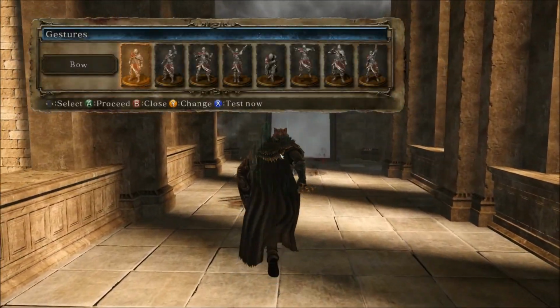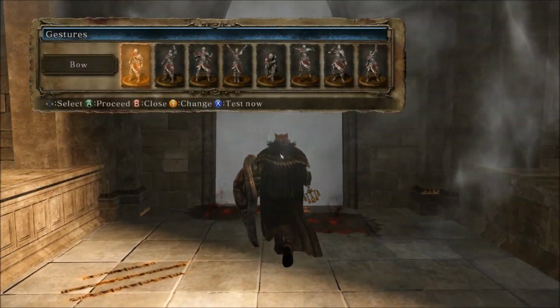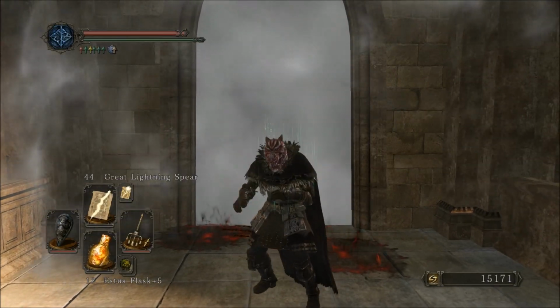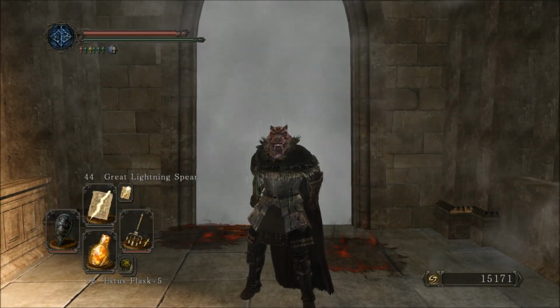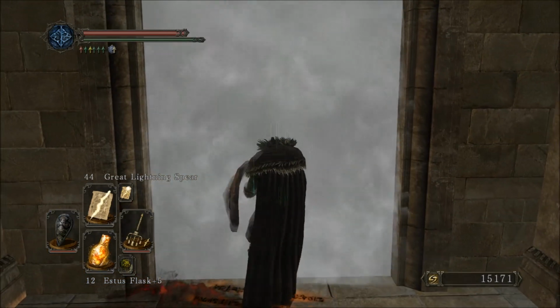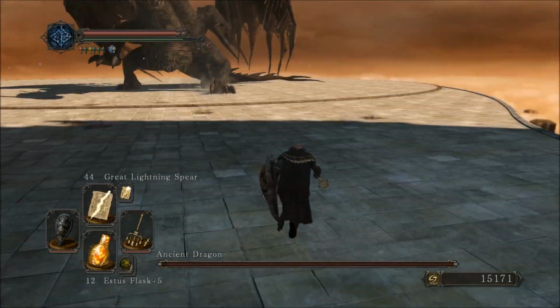Alright, so we come up to the fog wall, and just as a point of disclosure, I did actually die before recording this because I forgot how to block with a shield in my right hand. Alright, so warmed up, and we're going to enter the fog wall, and the first thing we're going to do is head off to the right so that we don't get hit.